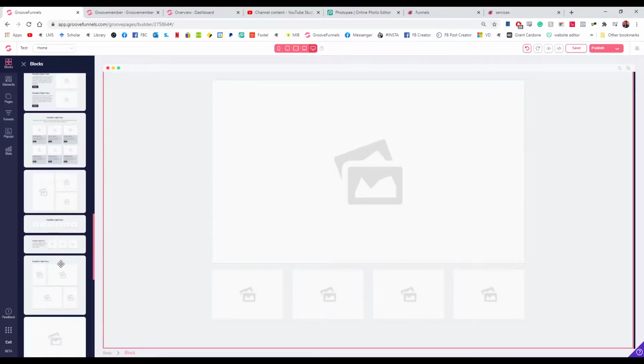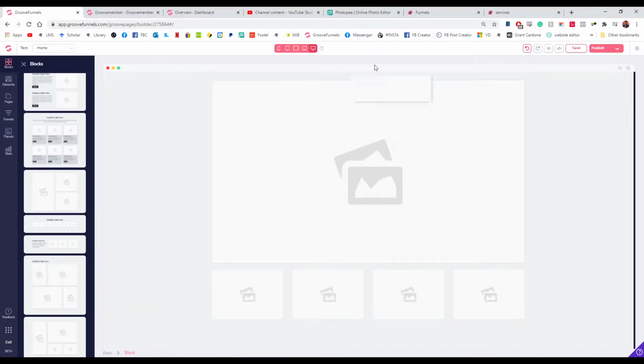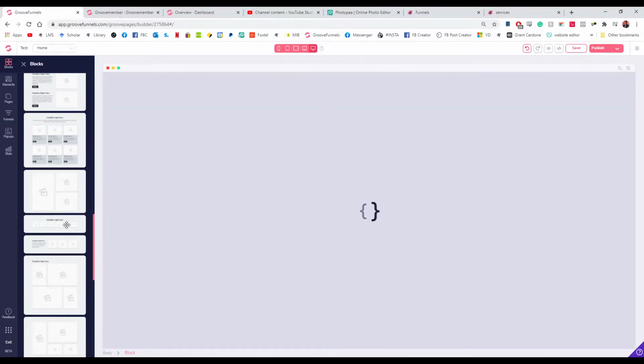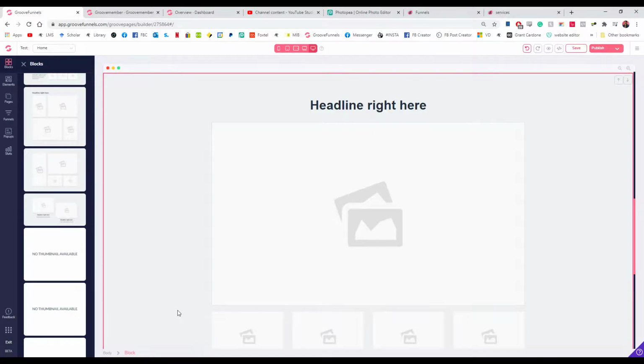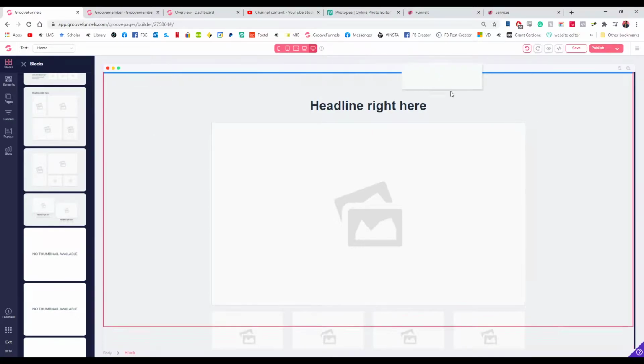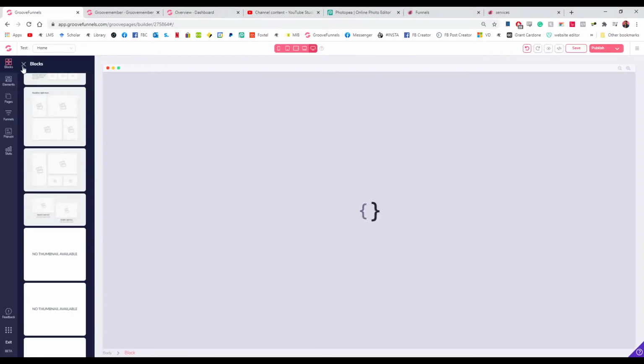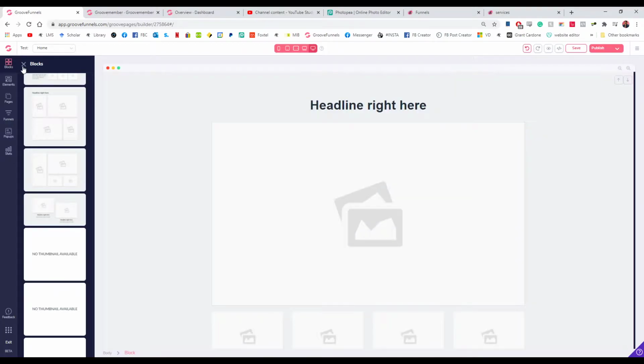It actually does look nice. You can add different designs to it. It's not perfect. I'm sure as we go more down the line, these things will be more interactive.